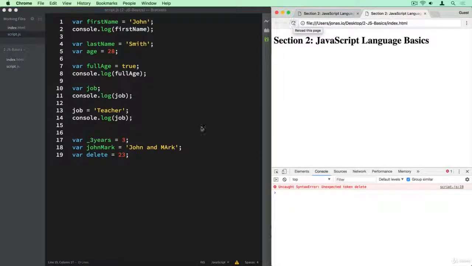And you will meet many of these keywords here throughout the course, of course. But right now just know that any of these keywords that we're going to use later, something like if, for example, you will not be able to use these as variable names. So variable names really need to be our own made up words and not the words that JavaScript already uses in its language. And alright, that's actually all there is to know about the fundamentals of variables and data types.